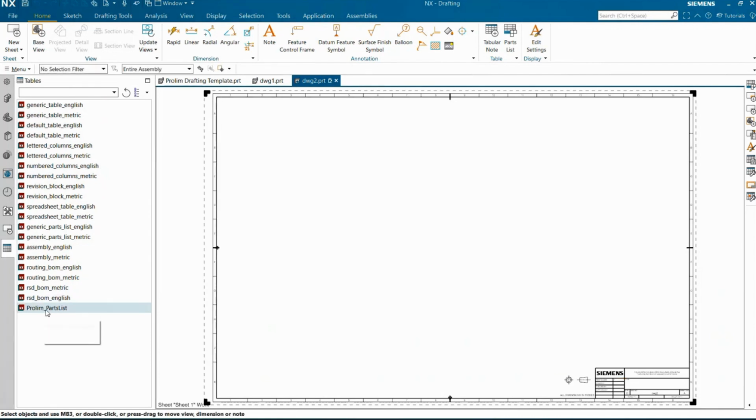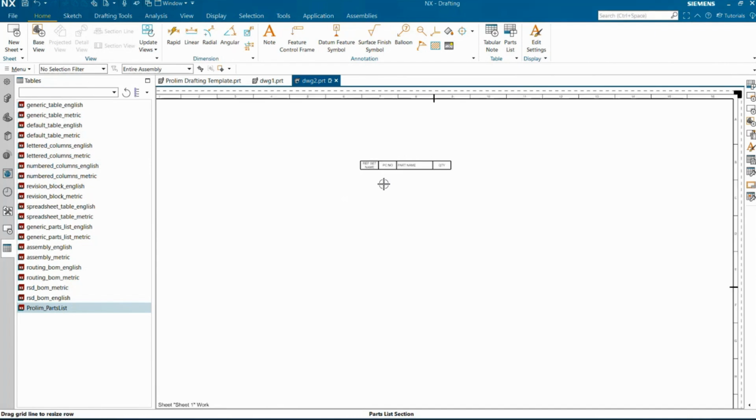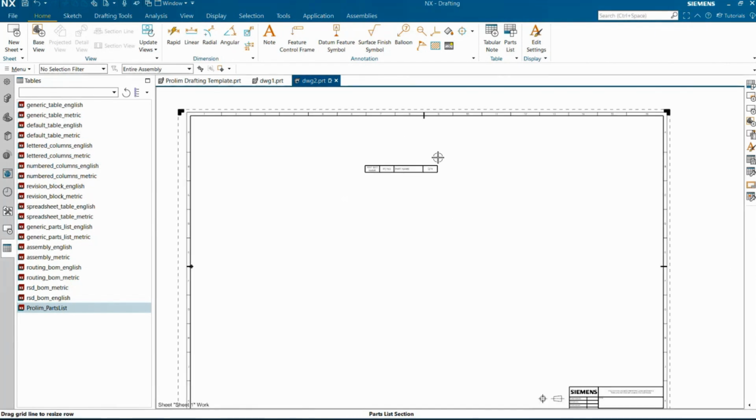I can click this file, drag it in, and you can see it's stuck to my cursor now. Once I click, that custom parts list template is now inserted into our drafting file. So this can be used on any drafting file. It's an easy way to have a universal parts list to where you don't have to customize it every single time you create it.